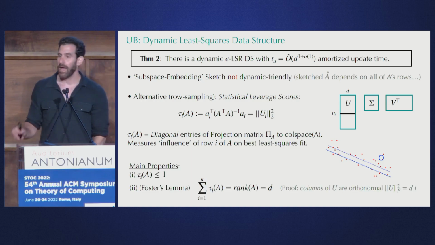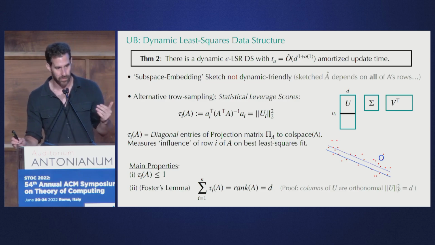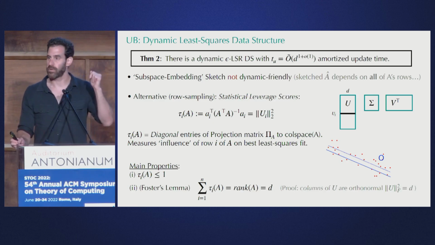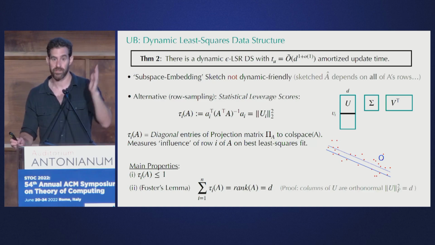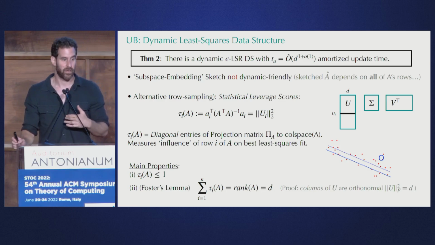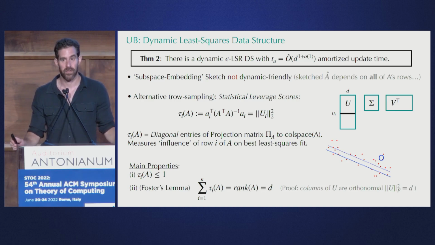Question? And we're going to rely on only two very clean properties of leverage scores. That's all we'll need, which is basically saying that leverage scores define, up to normalization, a probability distribution on the rows. So leverage scores are between 0 and 1, and they sum up exactly to the rank of the matrix. Why is that? Well, the second bullet is very easy to see. We just said that the columns of the matrix U are orthonormal, right? So the Frobenius norm of U is just the sum of the L2 norms of the columns, which is d, because each column has norm 1. And now you can sum up the Frobenius norm by rows, and you'll get the same number, d. So the sum of L2 norms of the rows is equal to the sum of L2 norms of the columns, which is d. So the nice thing is that the sum of leverage scores is always equal to the rank of the matrix. Does that make sense?